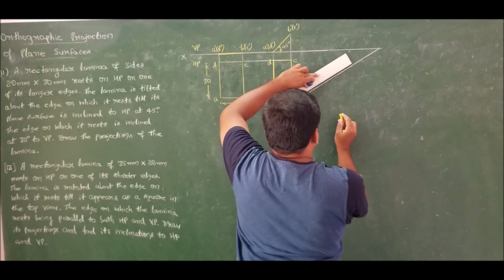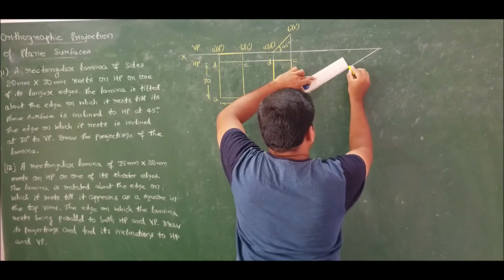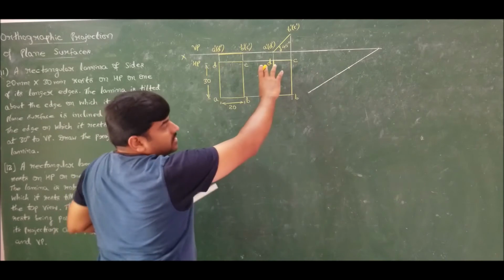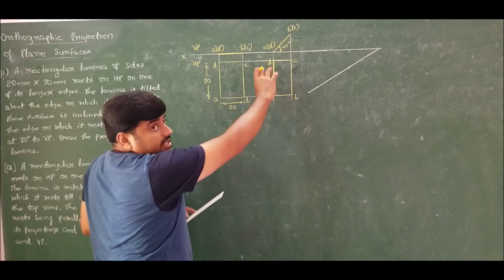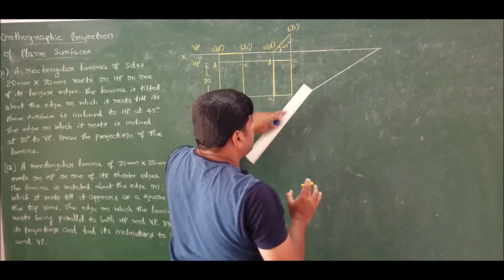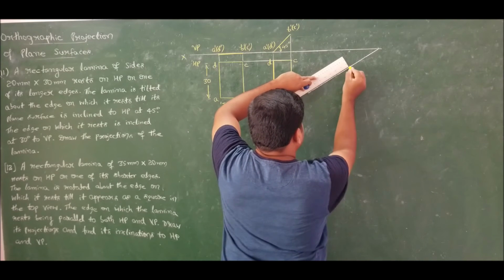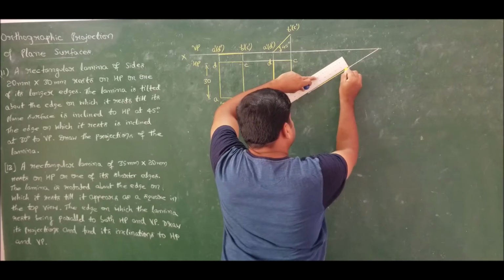Now A dash D dash is measuring 30 mm. It is retaining its true dimension, you can observe. Here also it is 30, here also it is 30. No need to go for beta angle. If it is 30 here and less than that here, then we should go for beta angle. Keep that in mind. So the edge which we are inclining is retaining its true dimension, which is 30 mm. So no need to go for beta angle.